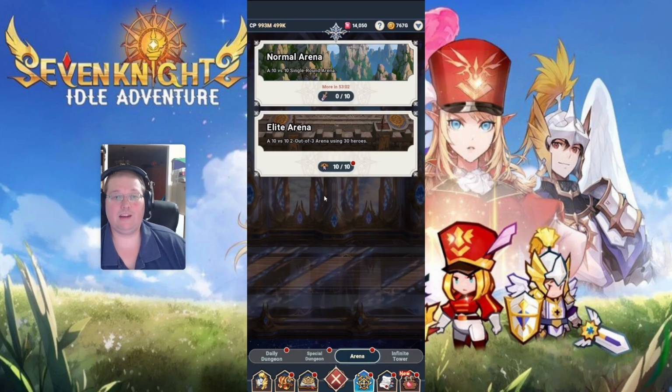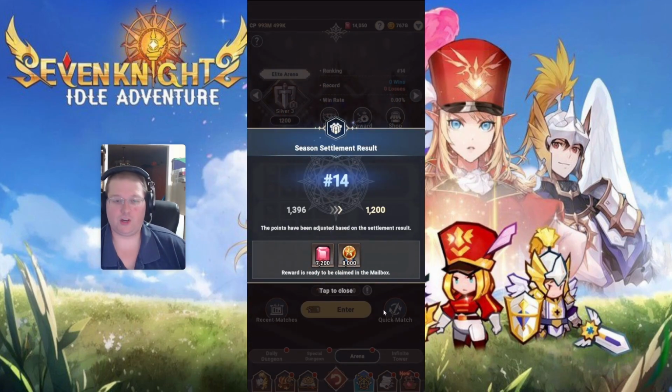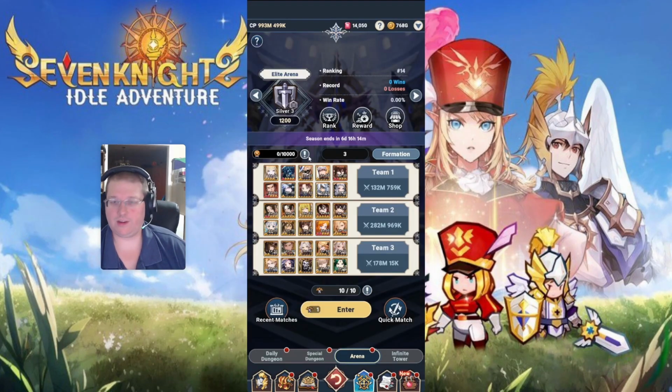Elite arenas. In elite arenas, you have to set up 3 teams. Again, you're going to lose these. You're going to really struggle in elite arenas. I'm only silver 3. I'm still struggling. I still lose more than I win in the elite arena.